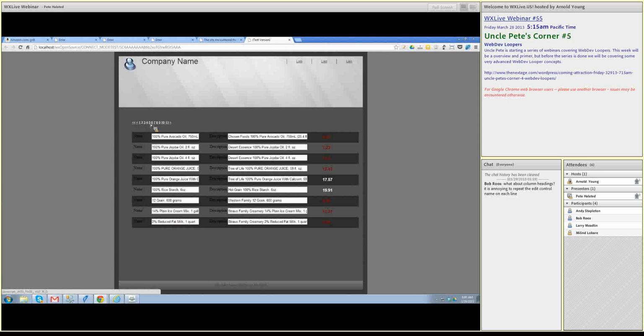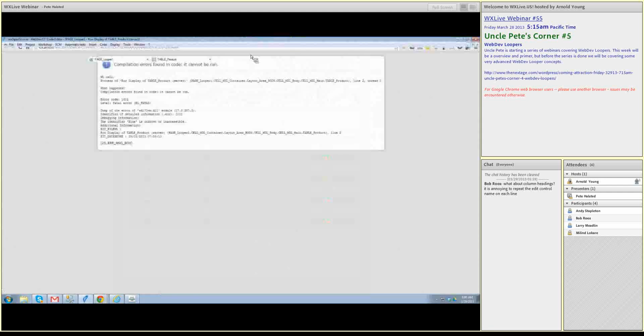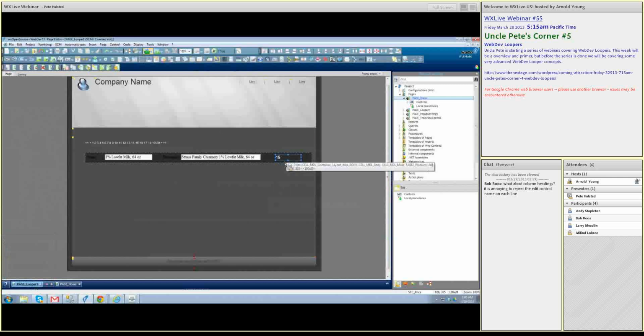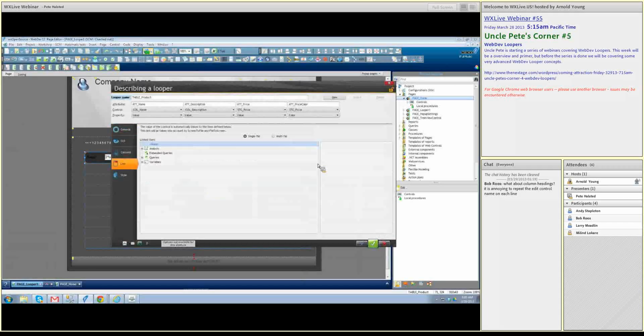Now, let's say we don't want to show prices for anything less than $1 for some reason. We could have another attribute for the visible property.